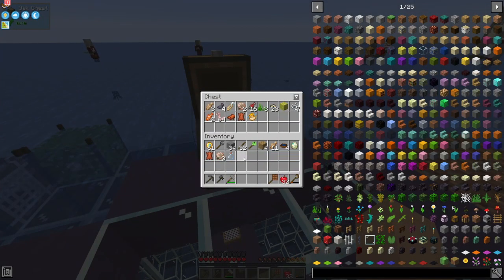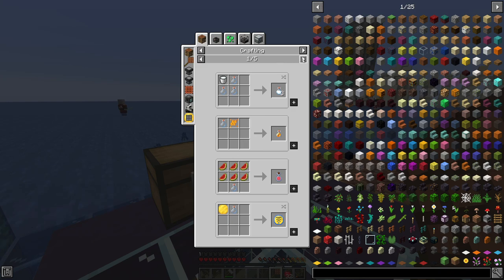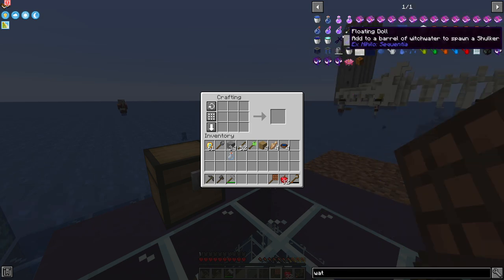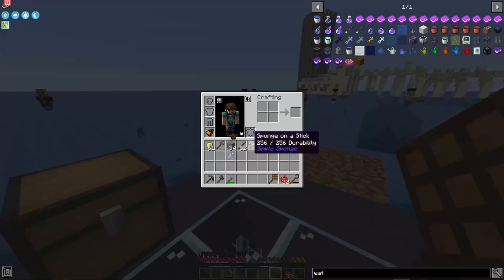We'll put this away, put that away, put away some of this as well, and let's make ourselves the water-breathing potion. I think it's in here somewhere. Or not. Or it's just not in there at all. Why is it not in there? Oh, it might be a water bottle. Might be a bottle of water. There it is. Yeah, potion of water breathing. Water bottle with the water bowls and all that jazz.